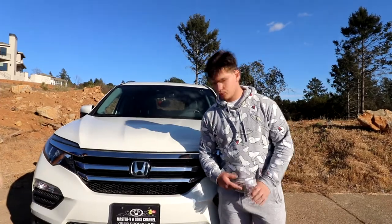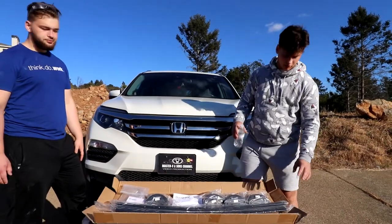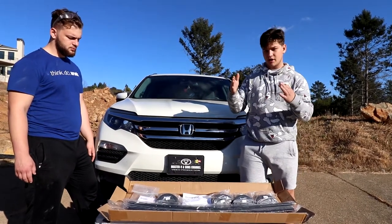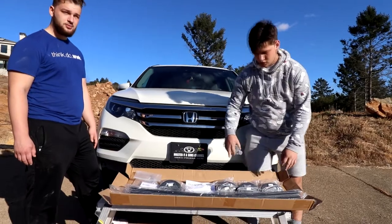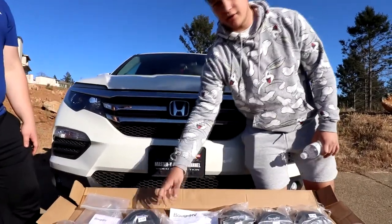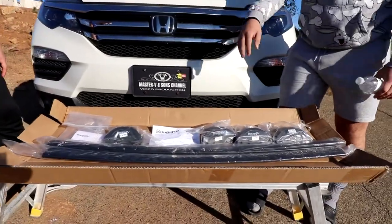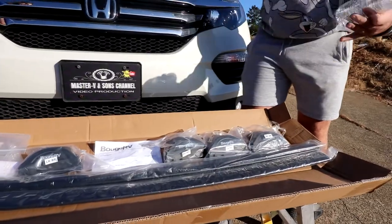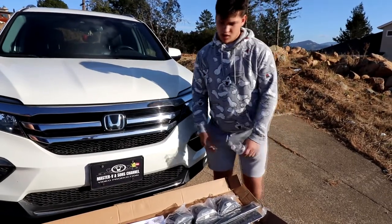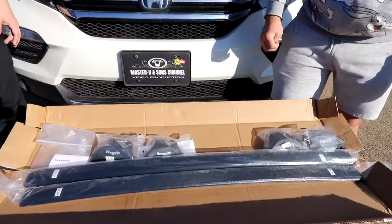Just a little thing before we start. These were sent to us, and the cool thing about these ones is they're really simple to install. These beams, there's one short one, one long one. You'll find out later that the back is a little bit different. These four parts are all labeled, so they'll say rear right. It'll say on the actual things themselves left one, right one, which are the back ones or the front ones. The bolts are pretty simple as well. You'll have to adjust them later on. But yeah, let's try to put them on and let's go.